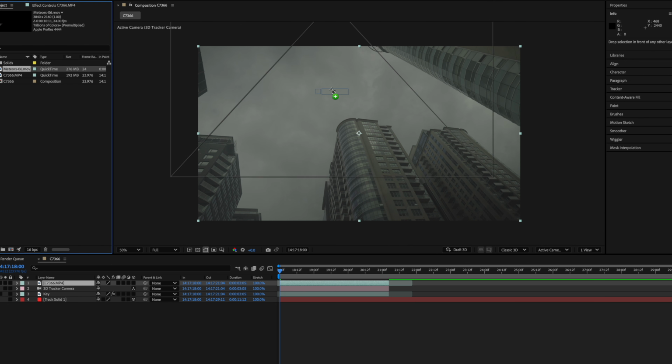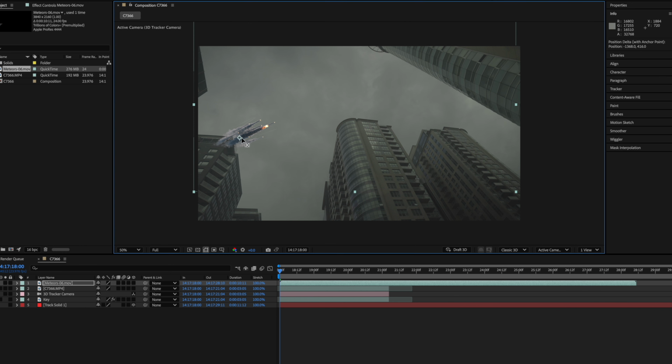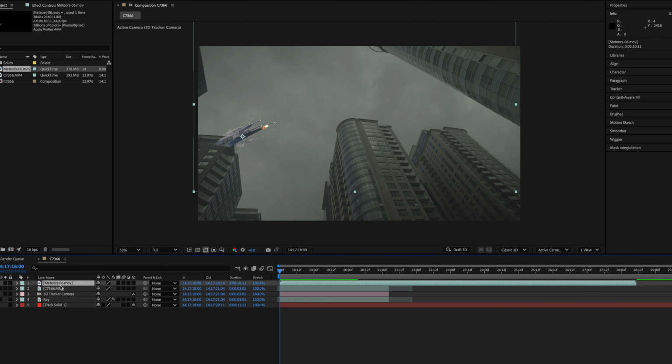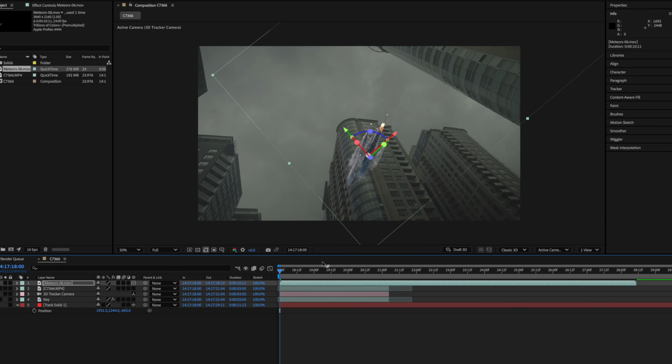Then I'm going to go and grab the asset that I'm using, place it inside of the scene, and we're going to actually change this anchor point right to where the comets actually are. So you just press the Y button and put that anchor point somewhere around here, and it's just going to scale from there to make sure that the image kind of doesn't go in the wrong direction when we're scaling and end up somewhere else. But nonetheless, the next thing that you're going to do is turn this into a 3D layer, press P on that track solid, get the position, and then paste it to the meteor. And now this is going to have it locked into the spot that you wanted it to initially.